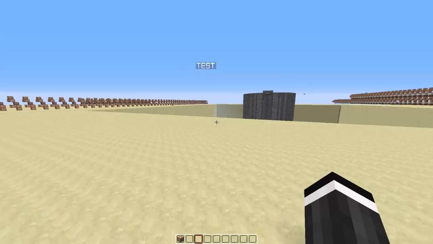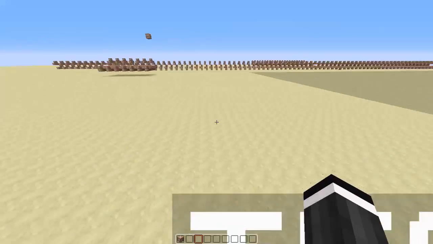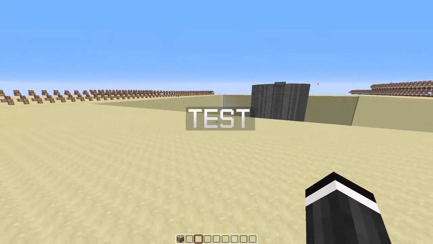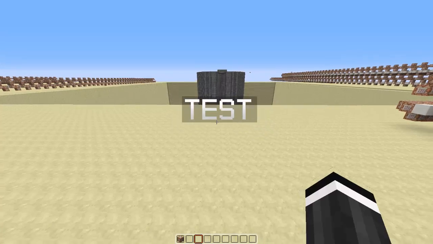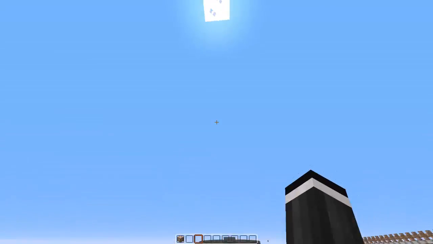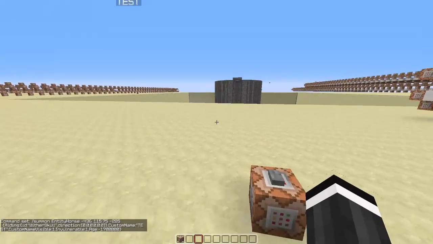Alrighty, this is the part of the show where I'm going to attempt to explain how this magic is working. Good, okay, well, let's get there. So, this is a nameplate. If you haven't figured it out already, that's what it is. And basically, the entity that it is on is obviously very special because you can't see it. So, this is the command that's summoning it.